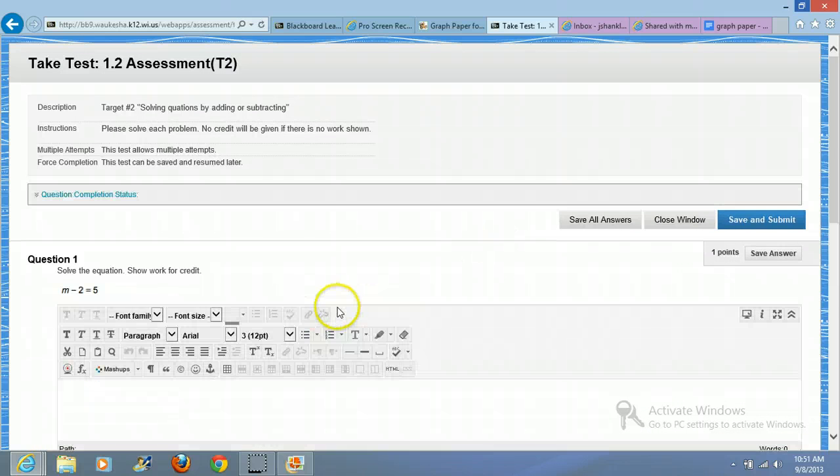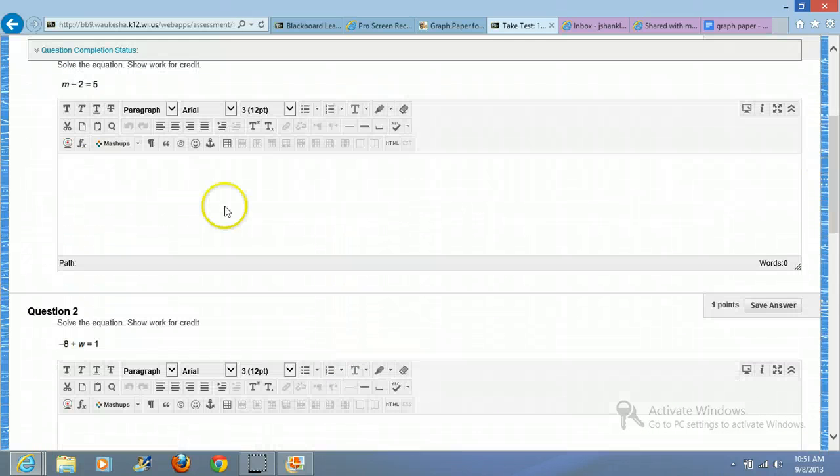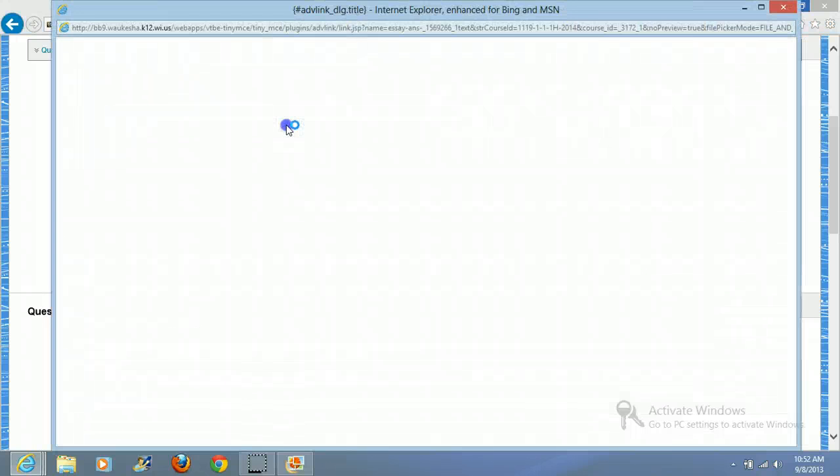Start a new submission. Because I've taken this one a couple times, it's a new submission. And then I just go down here, and what I'm going to ask you to do is make it a link. So I'm just going to type in "answer," highlight it, and then go up to this paper clip. Click on the paper clip, and it's going to ask you what URL it is, and you're just going to paste the one that we just had from the Google Doc.